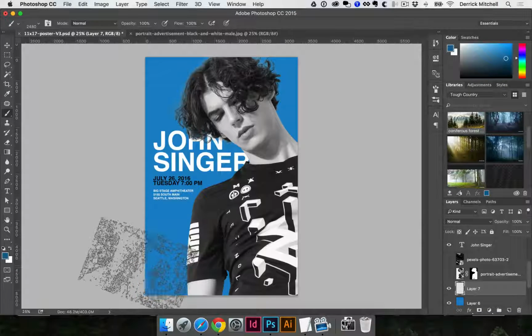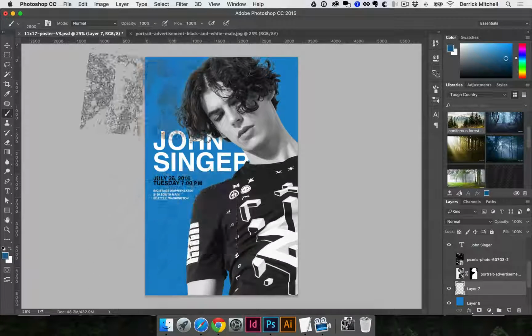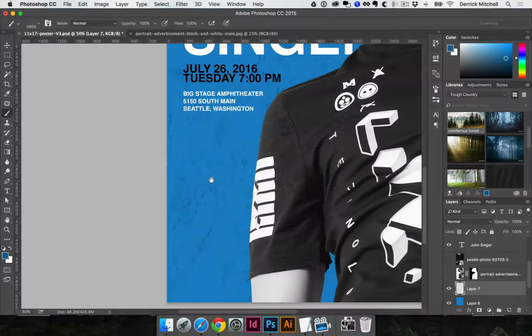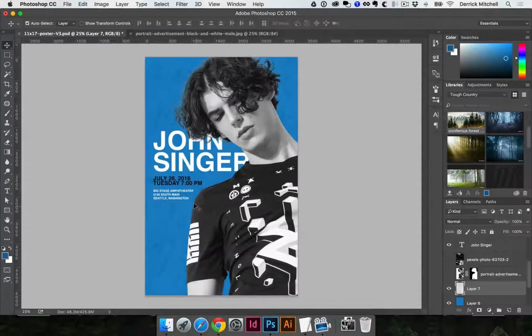Hit the letter B to get my brush tool. And now I can start just kind of clicking anywhere in here, and it's a really subtle effect. But now what I'm doing is adding just a little bit of texture, just so it's not flat. So again, this is where you have to decide how much you want to put into this piece. What does it take to make it something that looks cool and that's going to get the idea across. So I can turn that on and off if I don't like it.